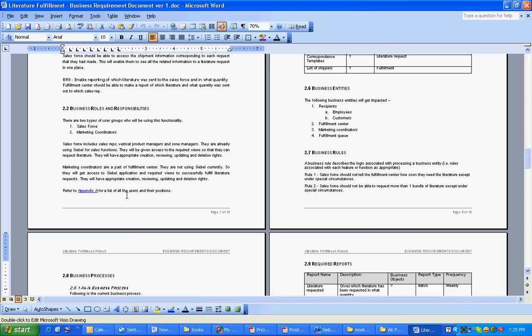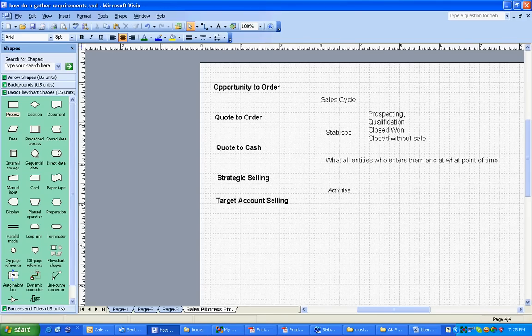But I have a question here. See, the opportunity to order process. I know that. The sales rep will create the opportunity, and then he will create a quote, and it might take some time, he might have to create several quotes, and he will finish at the order, when he is able to get the order from that customer. See, you ask them what process they are following. The sales rep will tell you, hey, you know what? First I meet with the customer, then I get this information, then I put an activity to remind myself that I have to meet with him. Then usually I give a demo to him. Oh, I got you. So then I'm following their process.